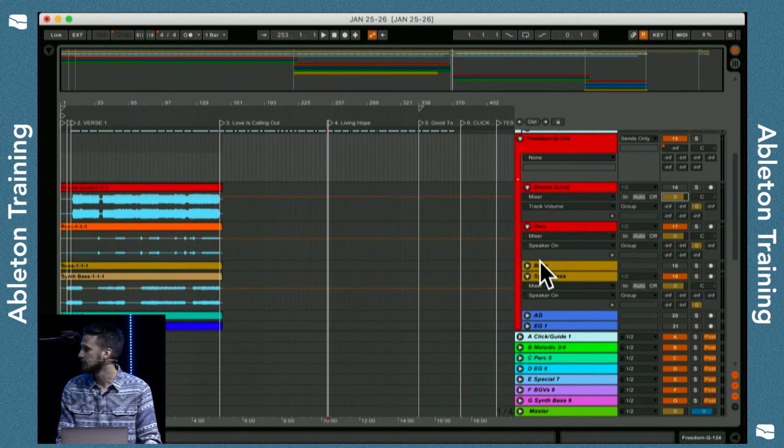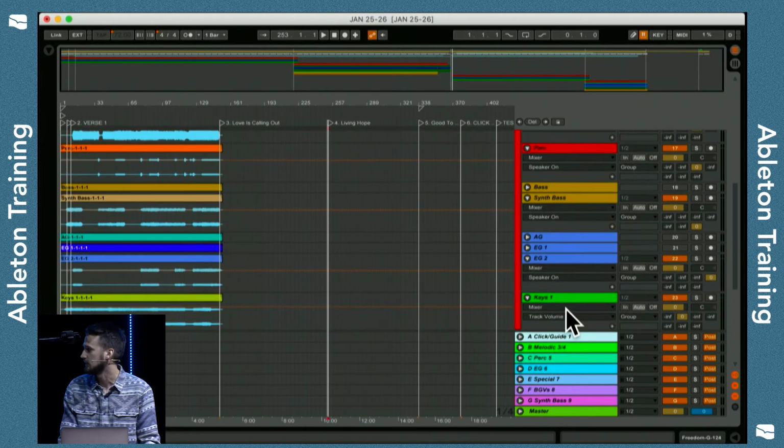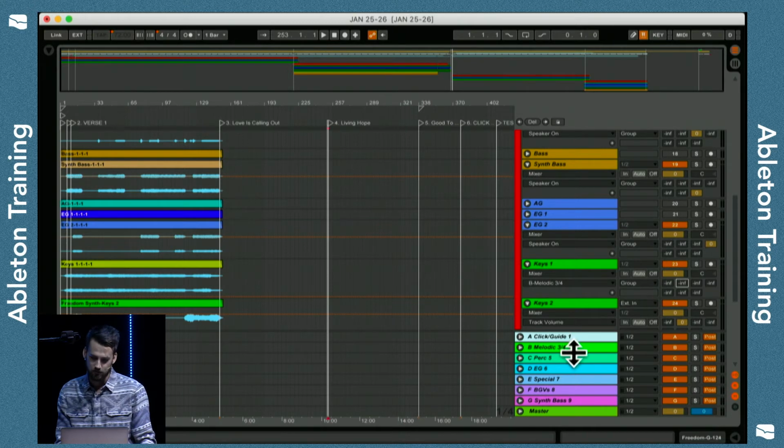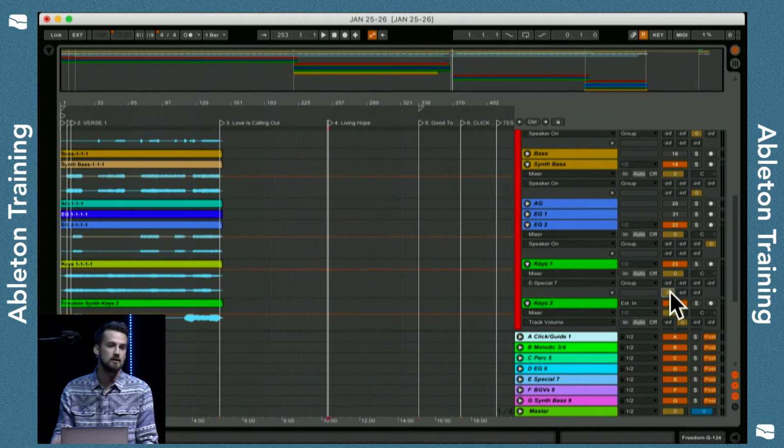It's the same for anything. If you want this keys channel, for instance, in the special channel instead of the melodic channel, you click and drag all the way down until it says negative infinity, and you count 1, 2, 3, 4, 5. The fifth return is the special channel. I click and drag, and I send it all the way to that channel. So that's how to route certain channels to certain returns.